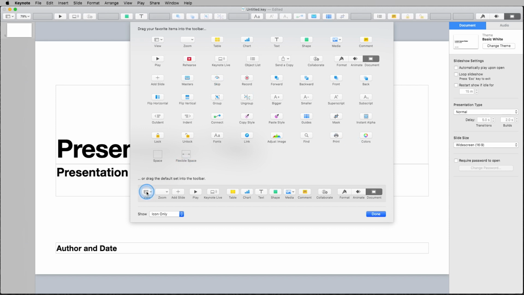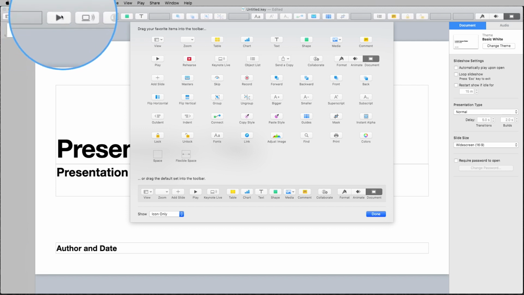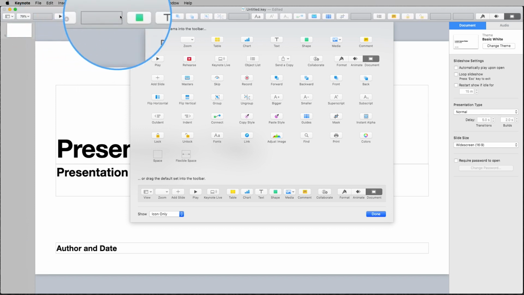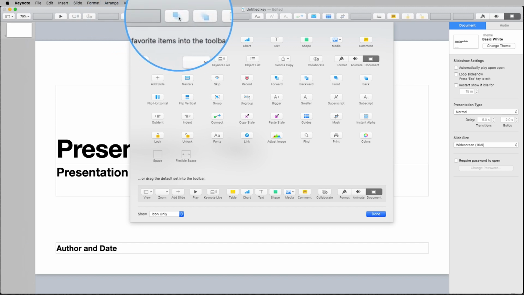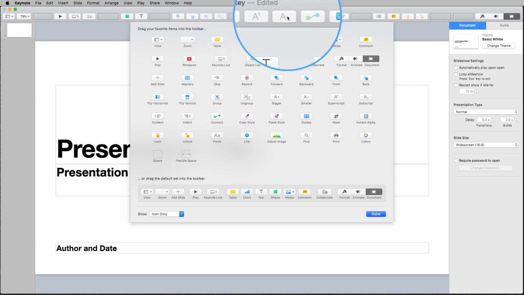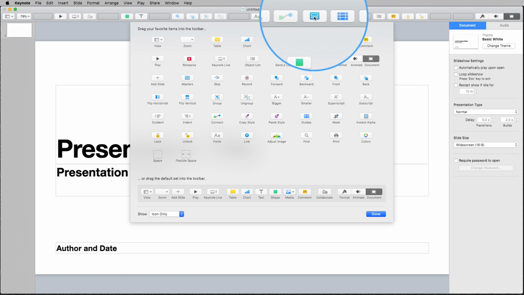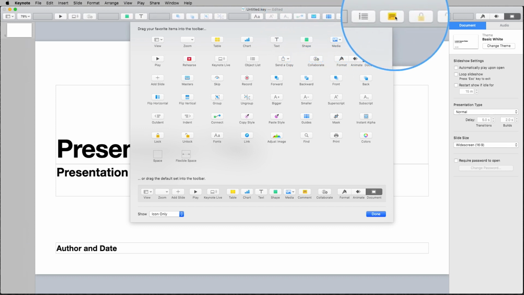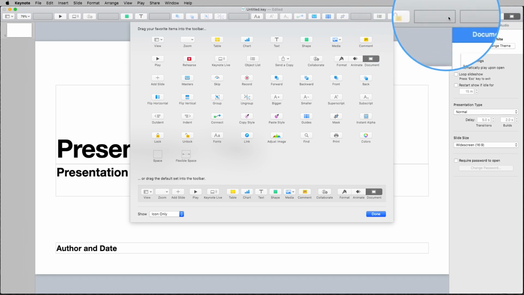Now, for me, the things that I'm going to use the most are going to be up here: the ability to have different views. How zoomed in is it? The ability to actually do the presentation, to share and collaborate with other people, which is Keynote Live, which is what those two are. We'll talk about that in a separate video. The ability to do shapes, type, move things forward, move things back, group, ungroup, text, superscript, subscript, connect things together, edit my master templates, turn on my grid lines, crop things in, make bullets, leave notes, lock something to the background so it won't move around, and unlock it.